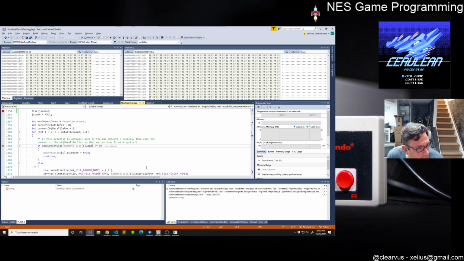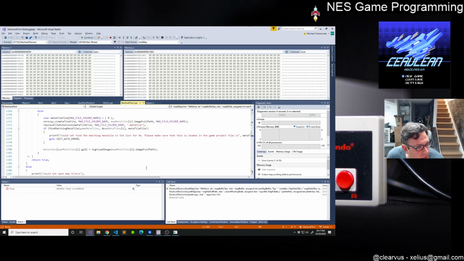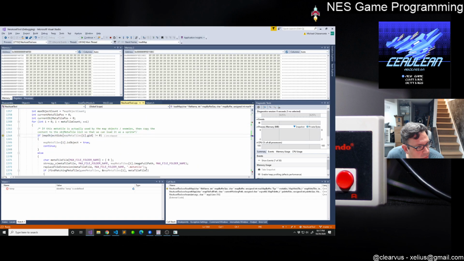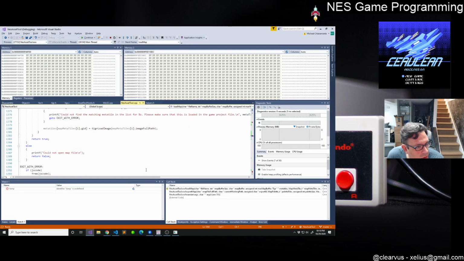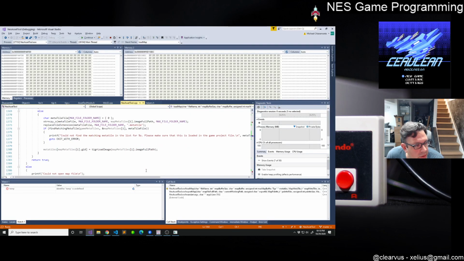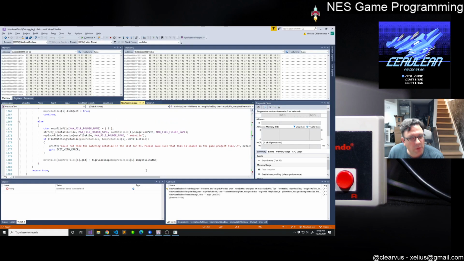And then if meta, so this is where we are going through the meta tiles, and I think we are mapping them accordingly to the specific map we're on, or the specific part of the map that we are loading, because we have to store the values with relative indexing.